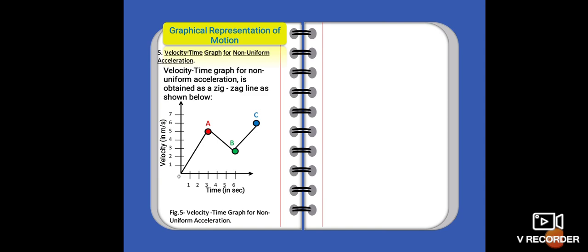जब हम नॉन यूनिफॉर्म एक्सेलरेशन की बात करते हैं तो जब हम उसका ग्राफिकल रिप्रेजेंटेशन देखते हैं तो यहाँ पर हमें एक जिगजैग लाइन दिखती है। जैसे हम देख रहे हैं कि ओरिजिन 0 से ए तक की एक स्ट्रेट लाइन जा रही है, बट नॉन यूनिफॉर्म एक्सेलरेशन होने की वजह से ये एक स्ट्रेट लाइन ना होकर हमें एक जिगजैग लाइन मिल रही है। 0 से ए तक स्ट्रेट जा रही है, फिर डाउनफॉल हो रहा है, फिर इंक्रीमेंट हो रहा है. So this is the example of non-uniform acceleration.